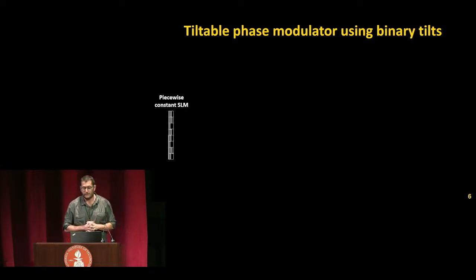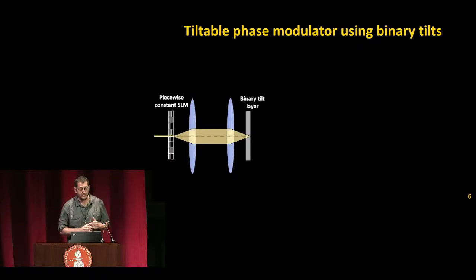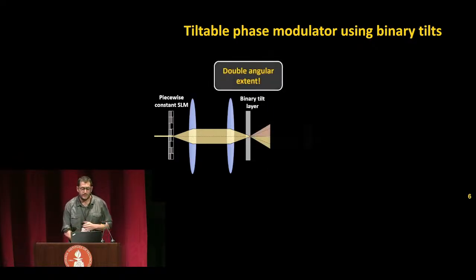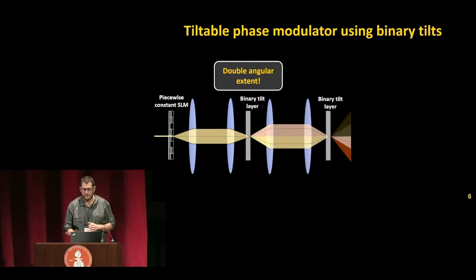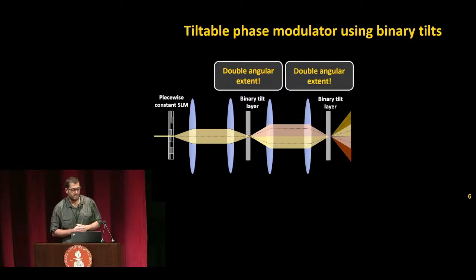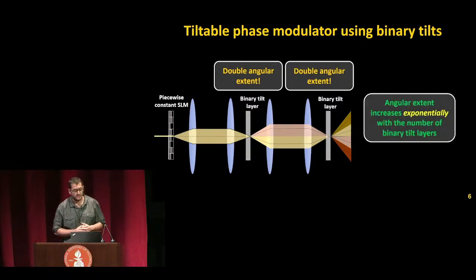So, to generate a wide angular tilt, we build the following setup. We start with a piecewise constant SLM, and by programming the phase of its pixels, we can emit light within a limited cone. Now, let's trace the light coming from 1 pixel. Using a 4F system, we relay that pixel into another panel implementing a binary tilt. By tilting the pixel either left or right, we can double the angular cone of that pixel. By relaying our output to an additional binary tilt panel, we can further double the angular extent of that pixel. As each layer doubles the angular extent, the full angular extent is expanded exponentially with respect to the number of layers, meaning that by combining a relatively small number of layers, we can achieve a very wide etendue expansion.